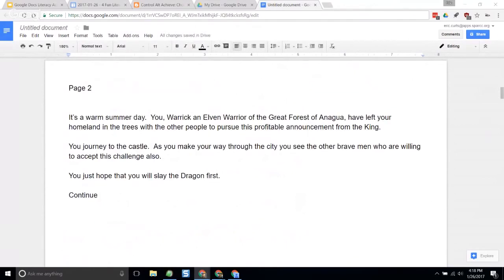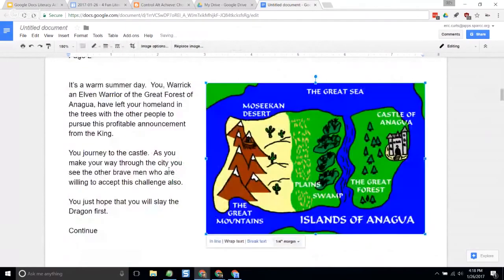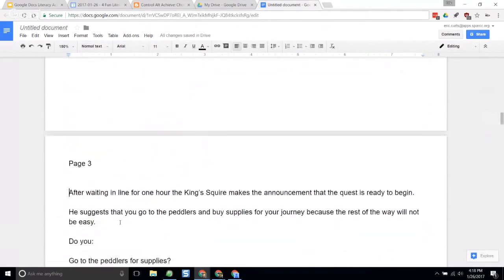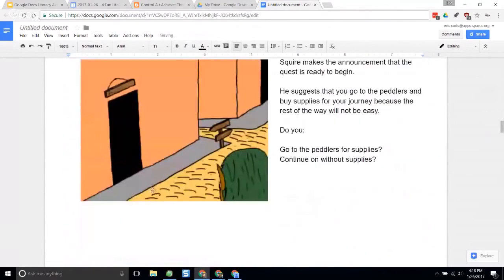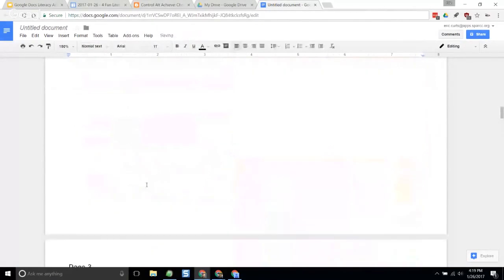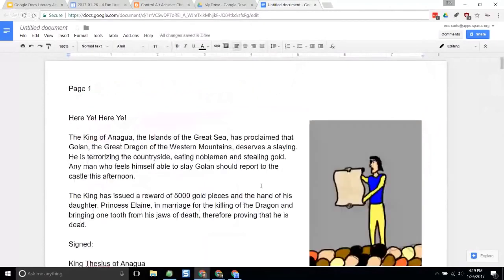Here's page 2. Let's copy and paste that image in. Again, these were all created by students. The students wrote the story and they drew the pictures. I just basically digitized all the stuff they had done, but they did all of the writing and drawing of the pictures. We'll throw in one more here, and that'll be enough pictures for now. Okay, very good. All right, so the students have been working on their story. They've got pages, they've got page breaks, they've got images.